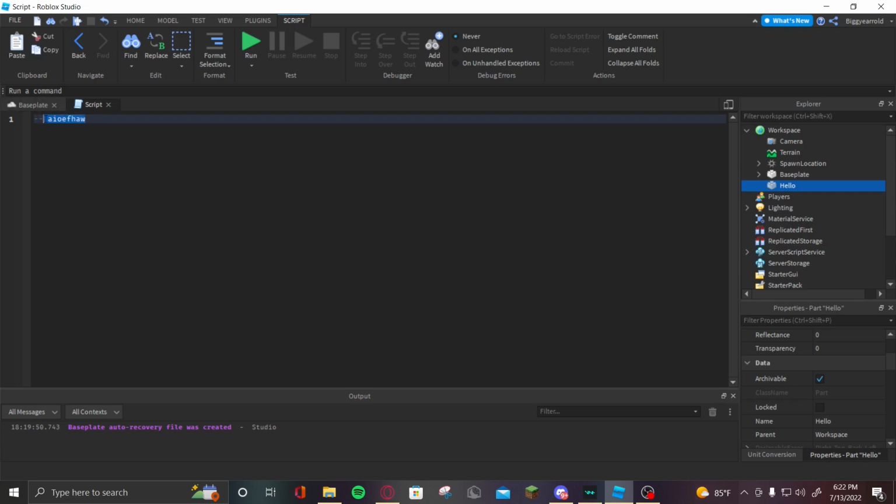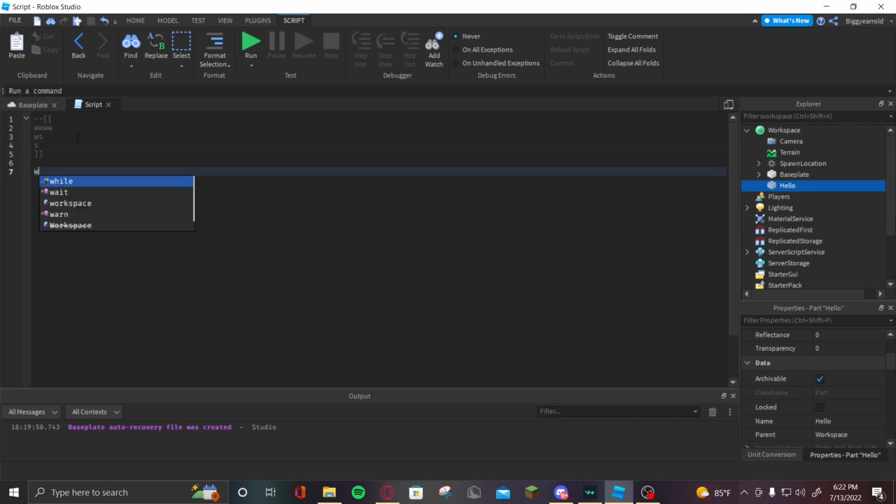Now let me go ahead and show you how to do a multi-line comment. It's simply the double dash, but then we actually add in square brackets, just like that. Then we can just do enter, and we can create multiple lines. We don't have to do a dash for every single line. But after the closing square brackets, it will not be a comment anymore. So that's it for comments.